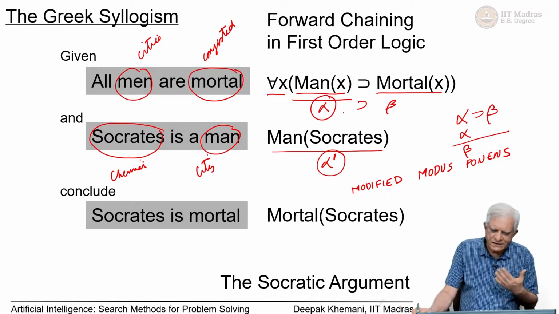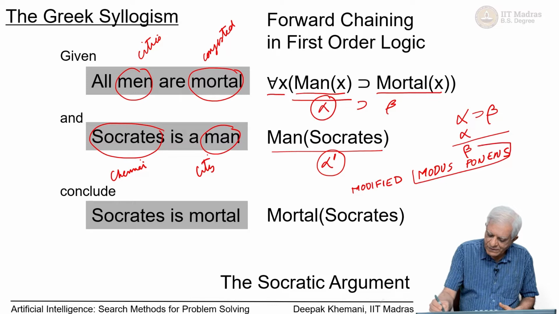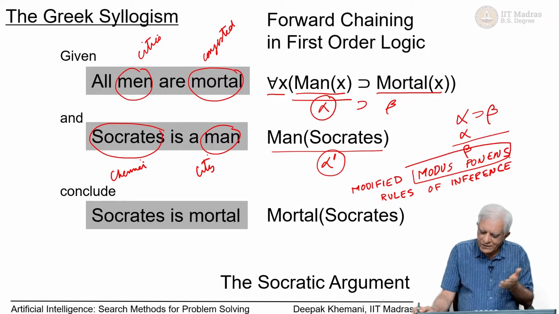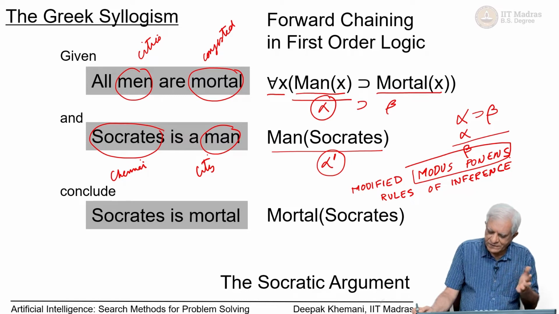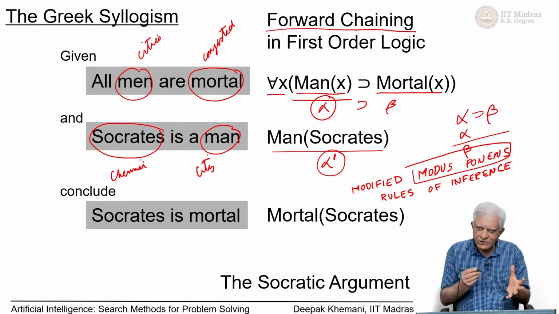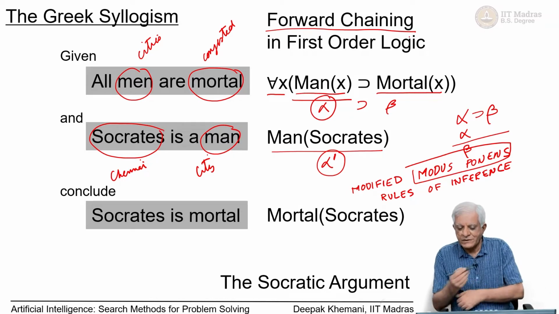So, that is the process of logical deduction or logical reasoning: you have rules like modus ponens, which are called rules of inference, or even modified modus ponens for that matter. These are called rules of inference, and these are valid forms of reasoning, which means that whenever these first two sentences are given to you, you can jolly well go and add the third sentence without any fear. And this process is called forward chaining, because you are moving from what is given to you to what you want to show to be true.